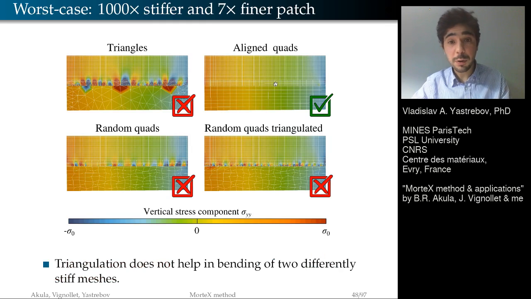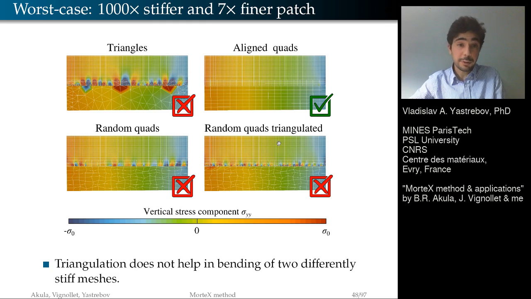And in this case, only aligned quads pass the patch test. Triangles fail, random quads fail, and random quads triangulated fail. Not all the time, but for this particular case where the patch is much stiffer and finer than the host mesh. It's the worst situation for this test.